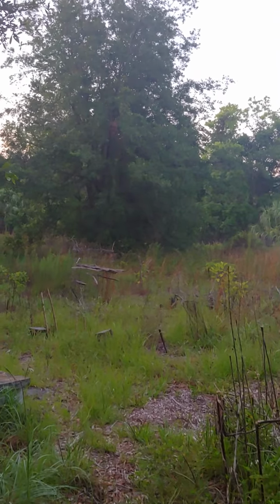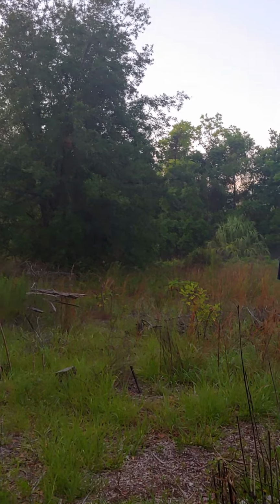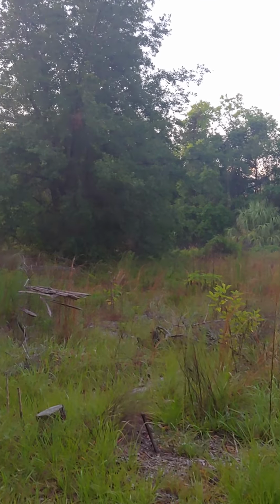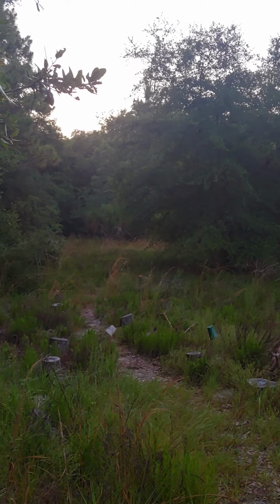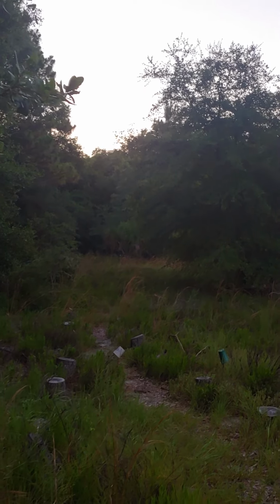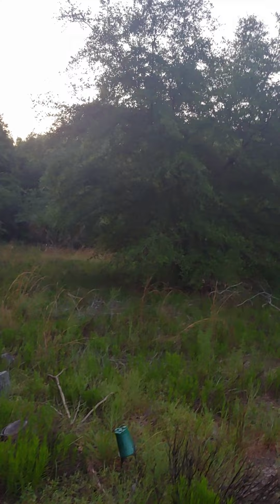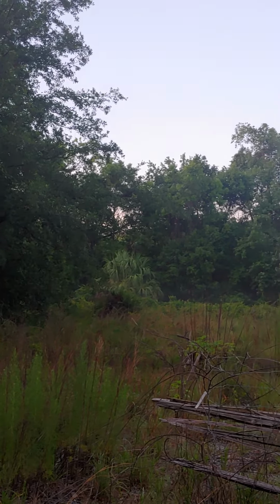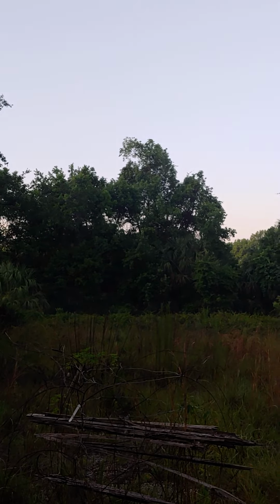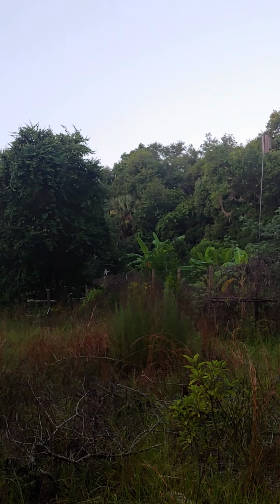All right, so initially we were pointing to the west, now we are pointing to the southeast. I'll move my camera around a little more. And of course, based on the sun rising in the east, we are now pointed east. We are a little more than one acre. This is about where our acre stops, more or less. Behind us here is a scrub area, a nice Florida scrub area. You can see some oaks, palms, etc. And there is about a three acre wetland back there, a pond slant wetland.